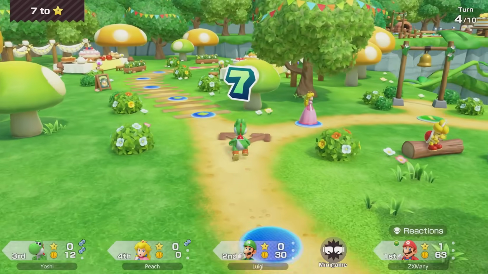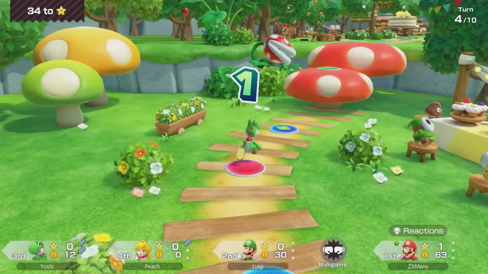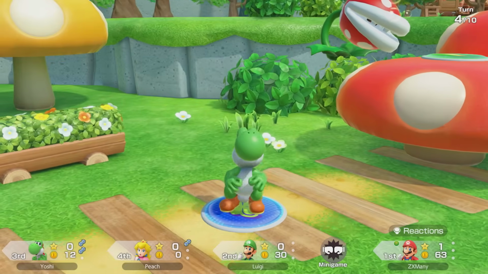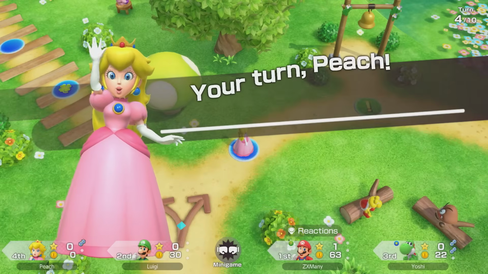Okay, so Yoshi chooses to not buy anything. He's 7 from the star, but he chooses to go the other way. He could have actually reached the star that turn, but that's so funny that I stole coins from him, so he wasn't able to afford the star. Kind of funny that he went around this way, though, instead of going in a circle.